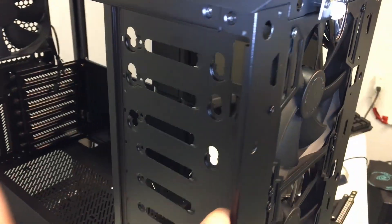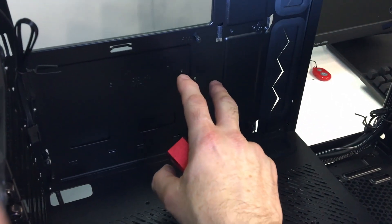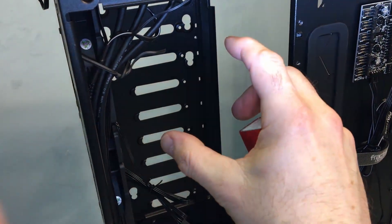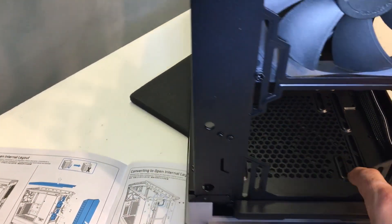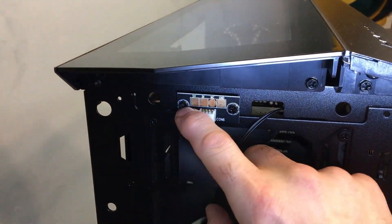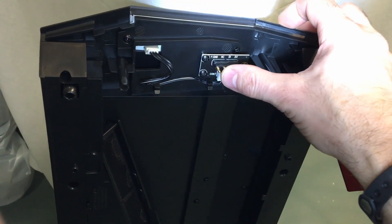As I'm taking the panel out from the hard drive cage, I realize this panel is not supposed to be completely removed — rather it gets transferred from the front of the case to the back, living in the same plane as the motherboard tray to create one continuous panel. When that panel is moved back there, you have room for two hard drives that attach to the back of it. There are six screws total holding it in: two at the top, two from the bottom, and one on each side after removing the front panel. Across the top there are four metal contact pads — when the front cover is on, four spring-loaded pins make contact for the RGB system.